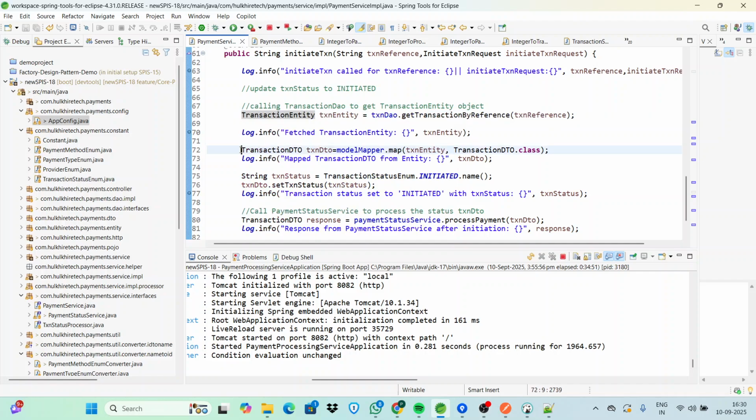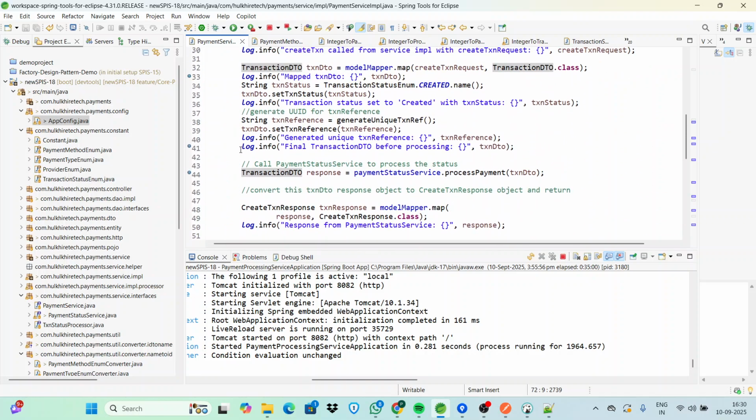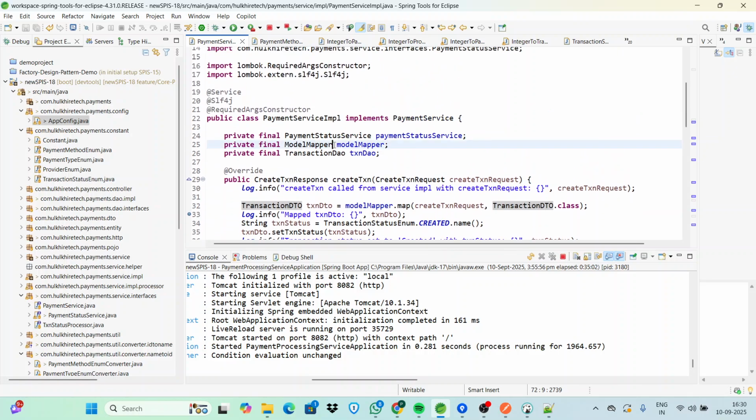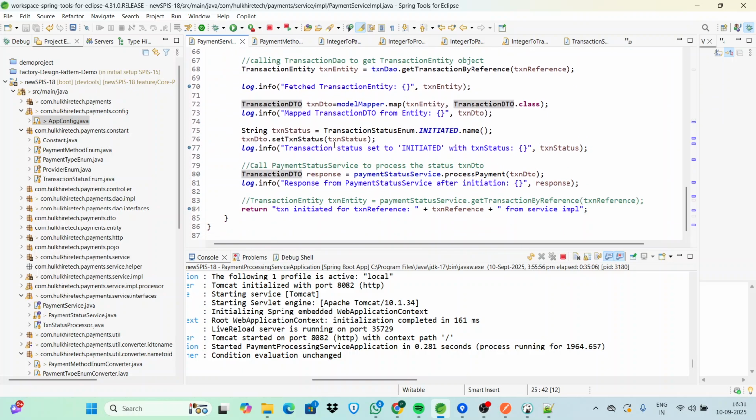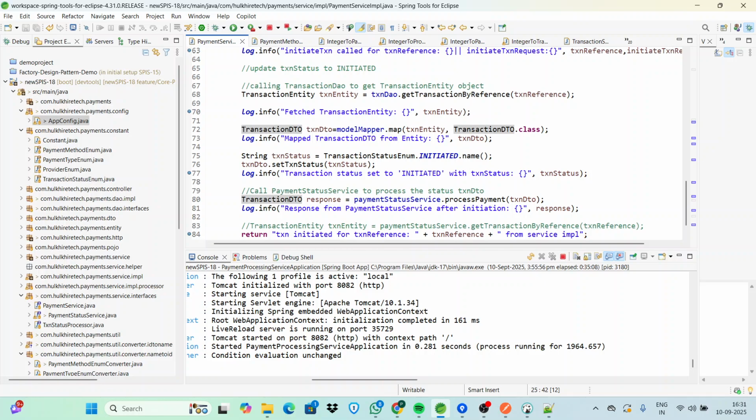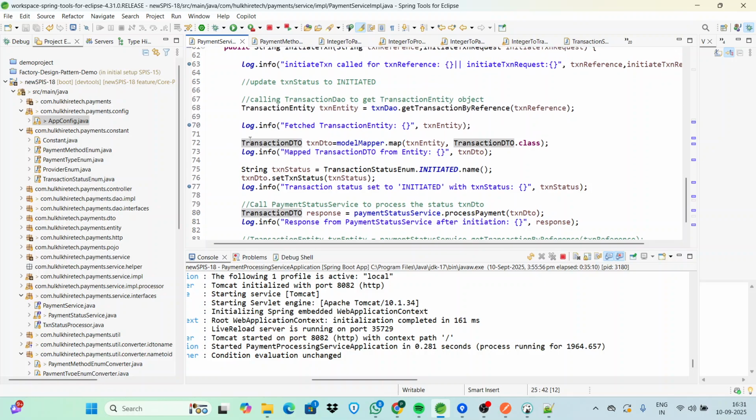Then now we have all the converters and we have done the mappings inside the app config, and for using that model mapper we have to inject it. So this is the injection, and in this way we can map. So transaction DTO, this object model mapper dot map, transaction entity.